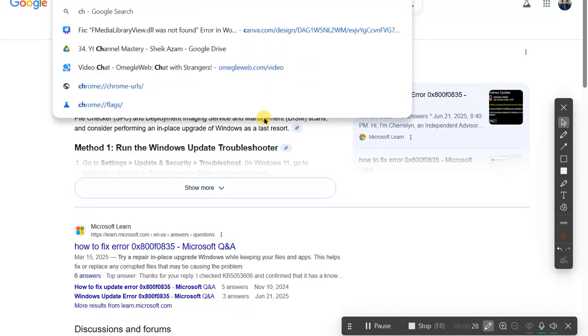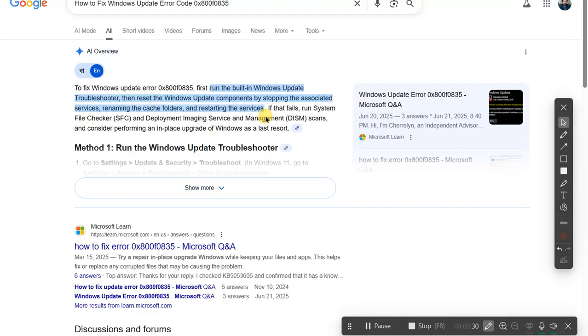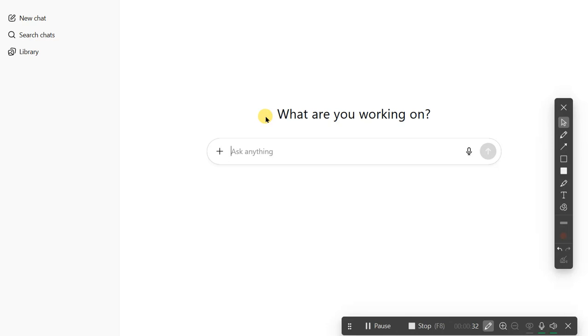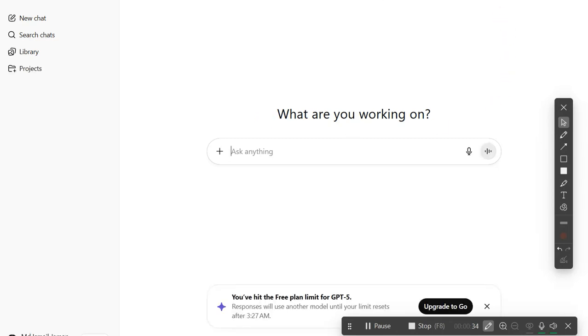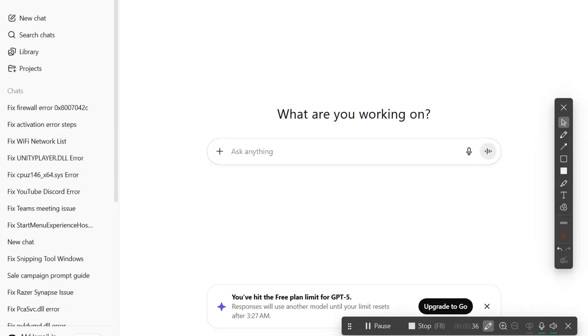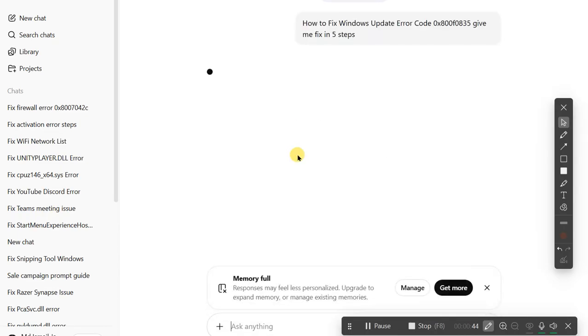First, open Settings, go to Apps, then Installed Apps. Select the program and click Modify or Repair if the option exists. This rebuilds the missing uninstall files. If that doesn't work, press Windows+R, type appwiz.cpl, and press Enter. Select the program and try uninstalling it from the classic control panel.